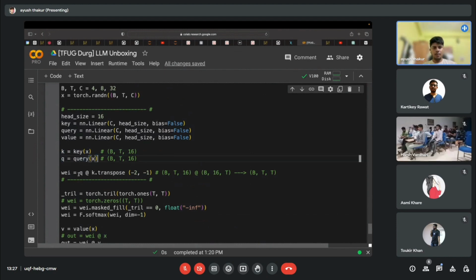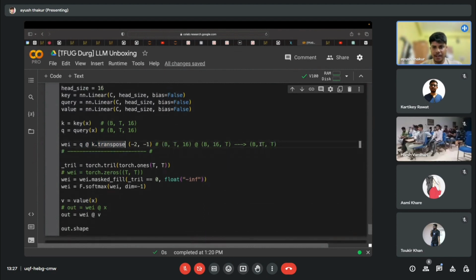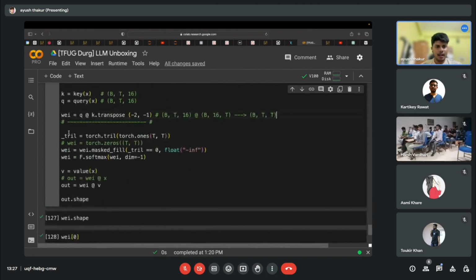We do the dot product, a matrix multiplication of the query with the transpose of the key, and we get a T by T matrix. Then we do the same thing: we take the lower triangle, fill the upper triangle with minus infinity, and then do the softmax.